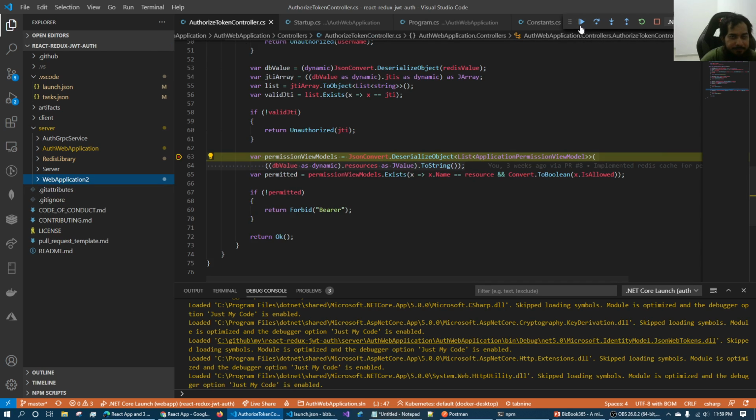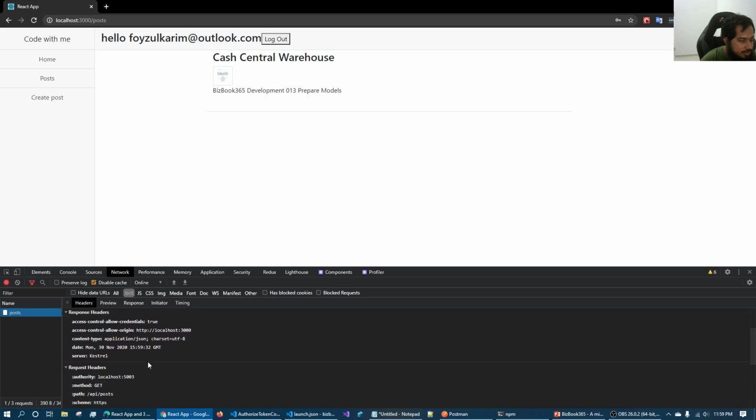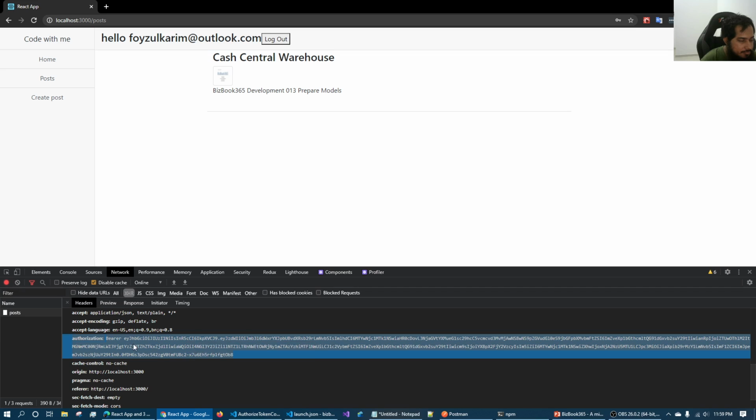This is not our goal, by the way. Our goal is to get the token so that I can request it from the Postman, because we are making the microservice from scratch. I couldn't make the client yet for the microservice sell, purchase and other stuff. So I need to get the token for the Outlook account and send the request from Postman like the React application SPA client, and try to see how this request goes to Ocelot, then the authorization server, is handled in the authorization server, then comes back to Ocelot, and then goes to the Sell API. This is my plan, let's say.